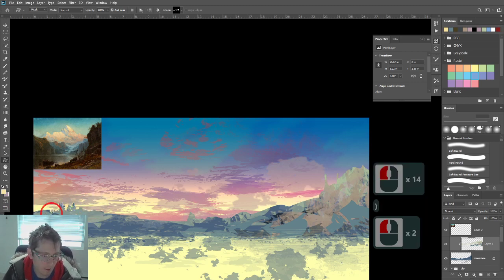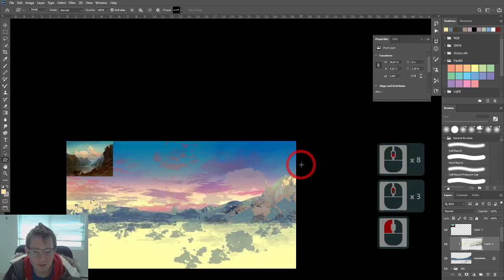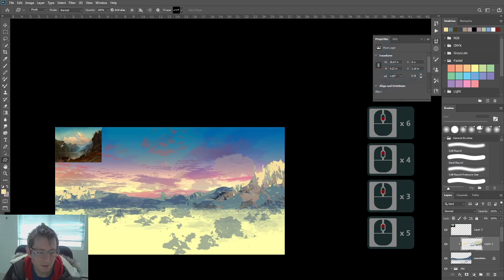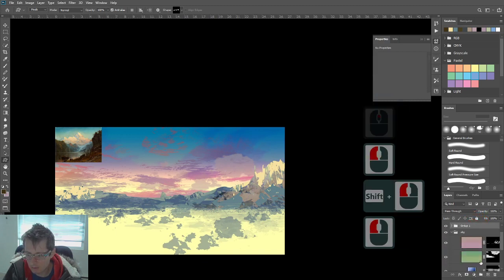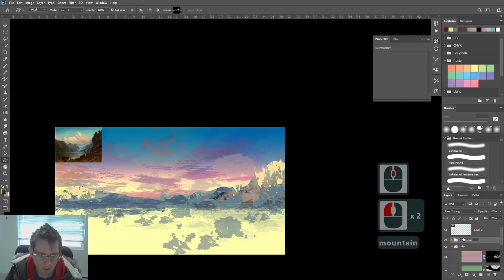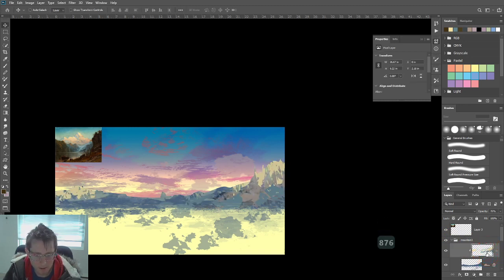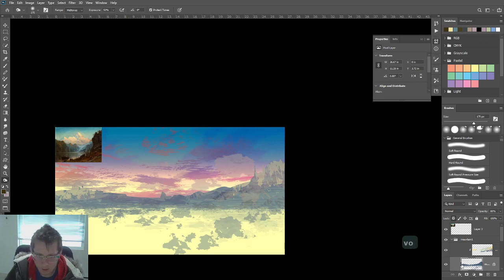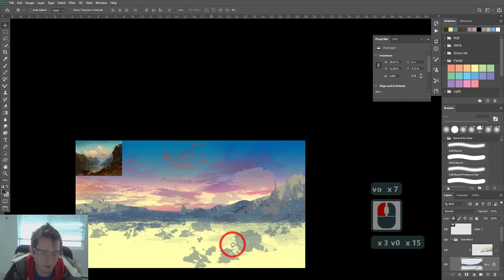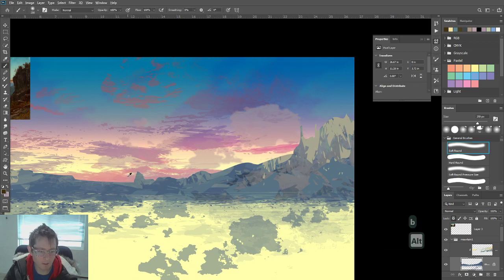So for instance, this right here. I'm gonna stick these in a group, call them Mountain 1. And maybe I reduce this overall layer a little bit. It's a little more subtle. Maybe I reduce this one. So this mountain definitely exists. Sky behind it can't be seen through the mountain. However, sky in front of the mountain is definitely noticeable.